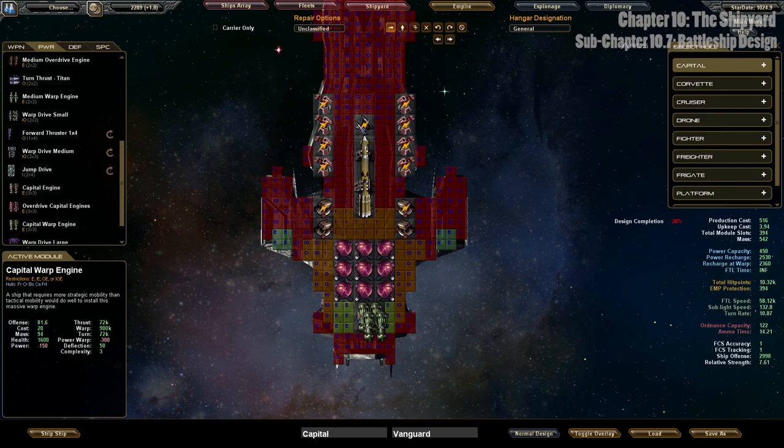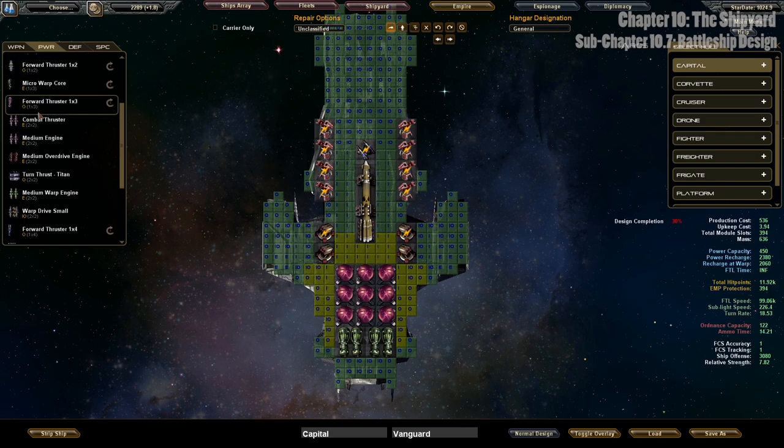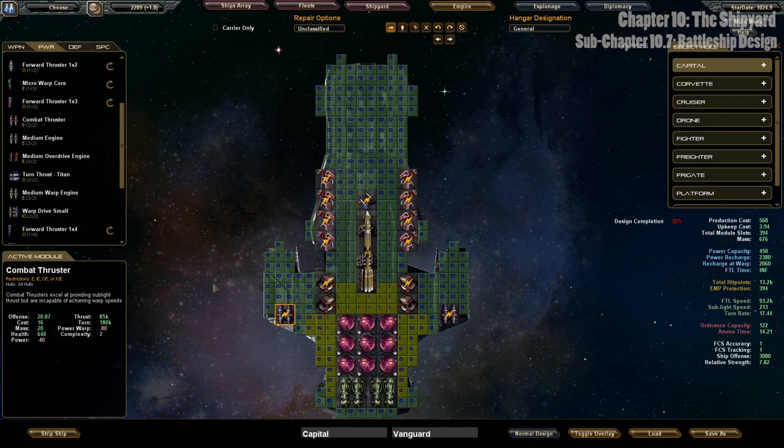Let's see. Capital warps. Let's do that. Yeah, let's start with that just to see what's up. And then we're going to use combat thrusters here just to help with the ship's turning radius, because these combat thrusters, these are mediums now, 2x2s. They're a lot more focused on turn. Okay, a turn of 180k. That's not bad. That's pretty nice.